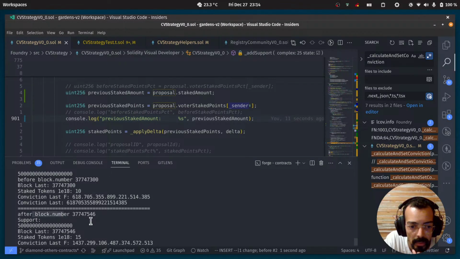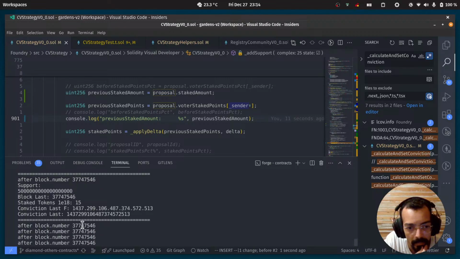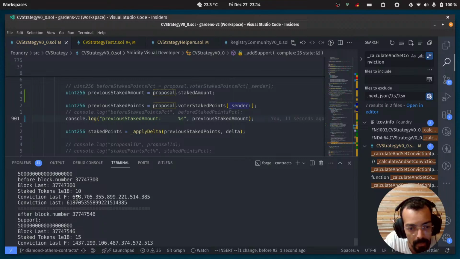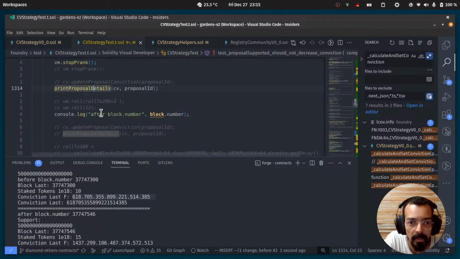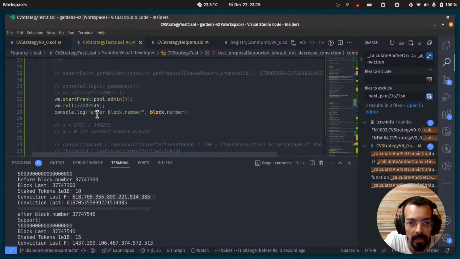No, after block. Block last. Oh, I know why. That's not 0. And in your case, that was 0. So I think I'm calling update proposal where I should not be calling it.